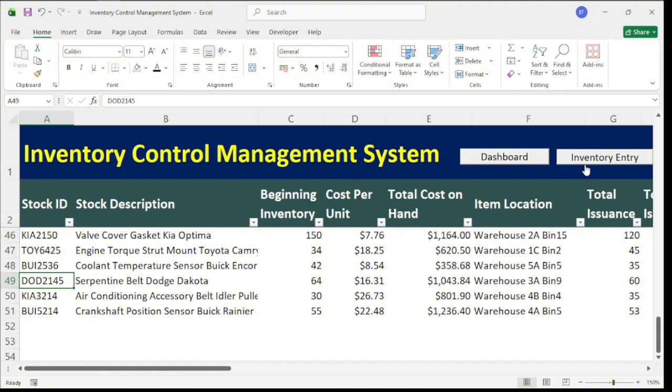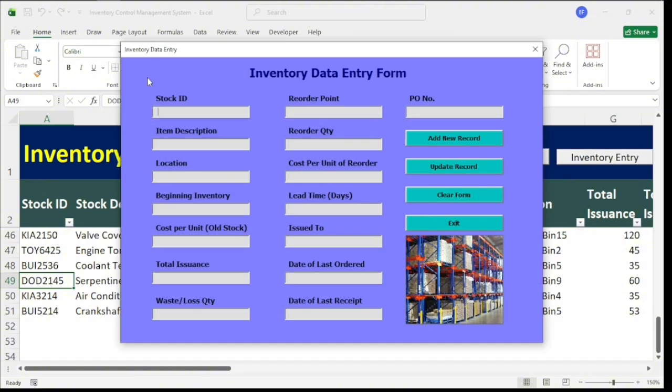In the inventory data, you issue a new item with a new stock ID. But when you're doing issuance, you can issue certain numbers here, or you can make it blank, or you can issue items to customers.